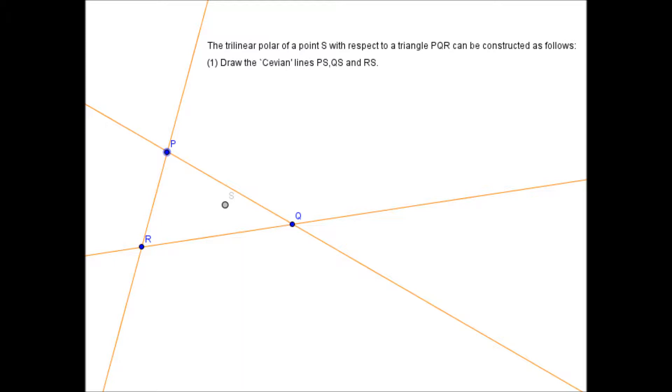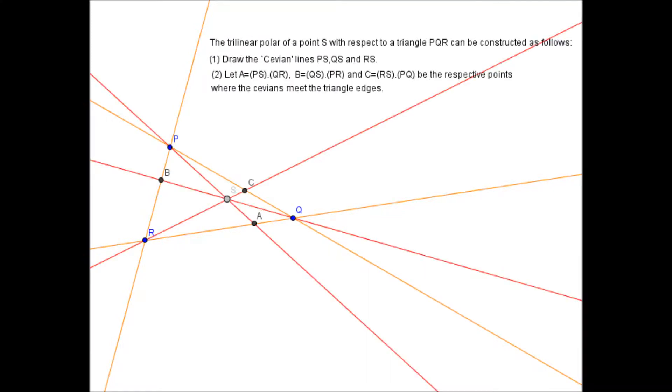So this is his idea and it's that we take this point S and we're going to do some construction. So firstly, we're going to draw the so-called Cevian lines through this point. The Cevian lines are the three lines which go through the vertices of a triangle and S. So they will be the lines PS, QS and RS. So I've drawn them here in red. And we're going to look at where these so-called Cevian lines cut through the opposite edges of the triangle. And we'll call those vertices A, B and C. So for example, A is the place where the Cevian line PS cuts through the triangle edge RQ, which is opposite P. So we've defined A, B and C as shown.